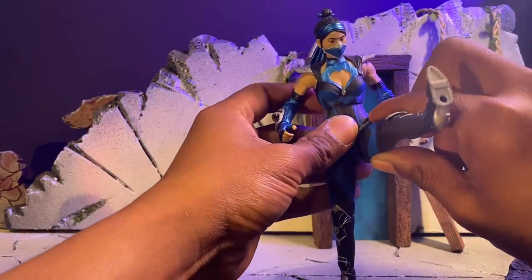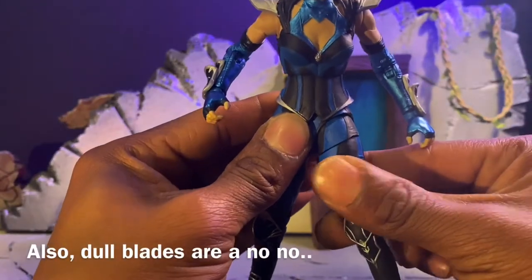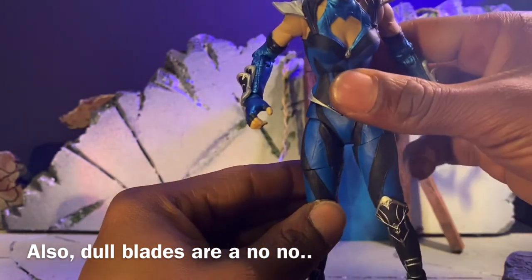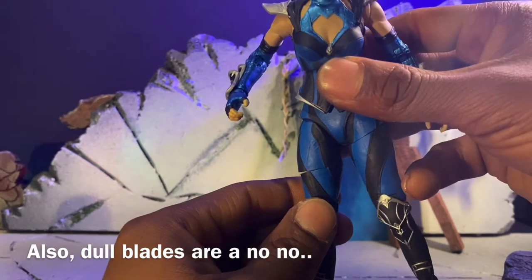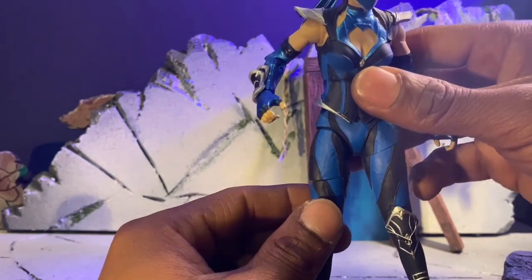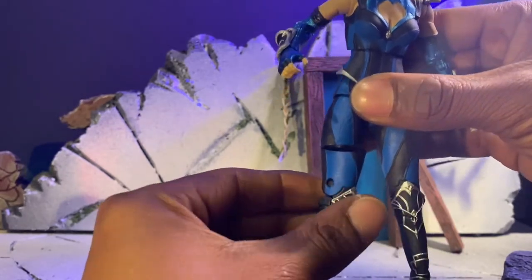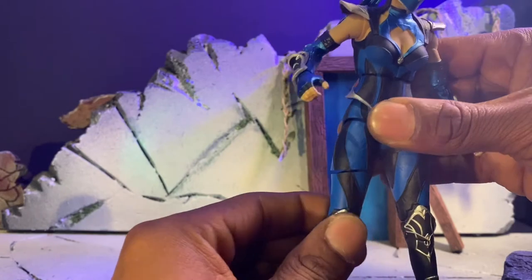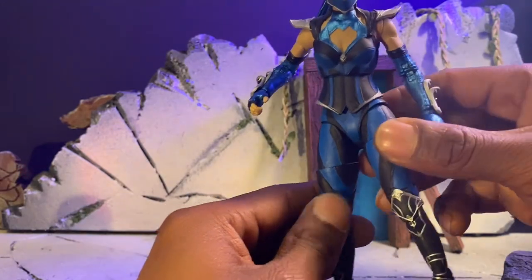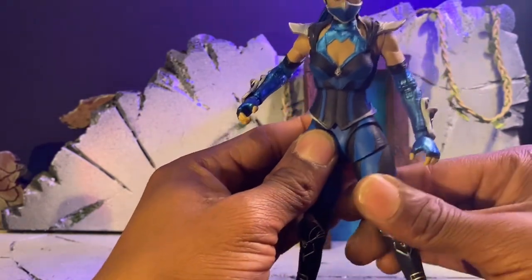Got your molded thigh swivel going on here, and this one is a little tight. As you can see it kind of breaks up a little bit, but I'm still getting the hang of doing these little mods. I'm not selling this or anything like that, so I didn't really care too much about whether the cuts were perfectly accurate. As you can see, this cut is a little lower and this one kind of spreads out and separates a little bit. I believe that's because I didn't use a straight cut. But like I said, I'm not selling this, so it's alright. I'm pretty happy with it. This one is actually really tight. I'm learning.